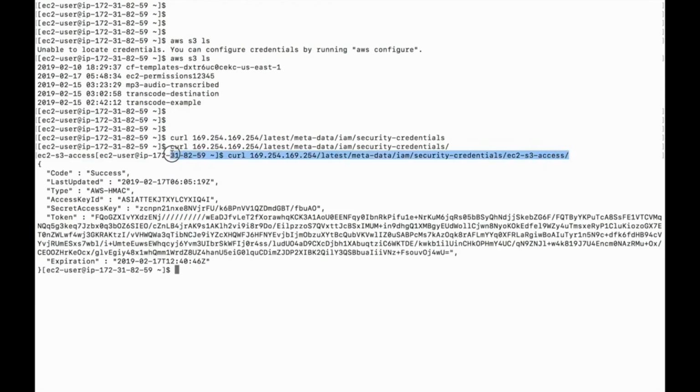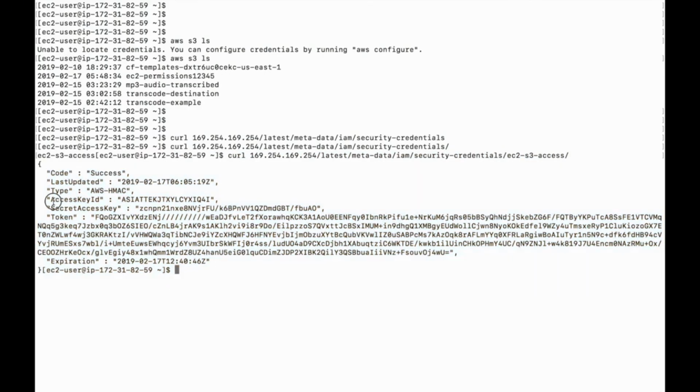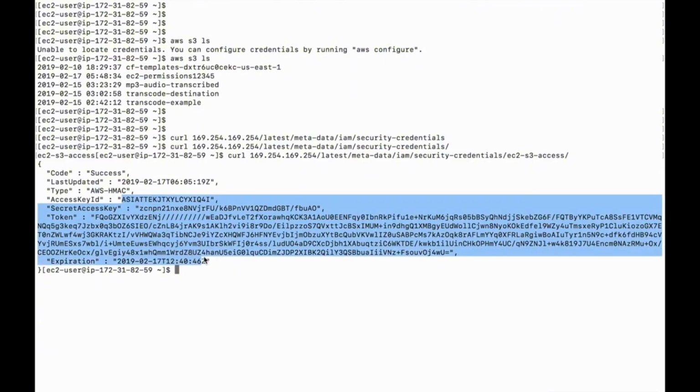So once you create a command like this and enter it in the terminal, you'll see something like this as the result, which will have the access key ID and secret access key, just like before. But in this case, you also get something called a token, which is an extra thing that is used for these temporary credentials. And this also has an expiration. After a few hours, this access key ID and secret access key will expire and something new will come up. So even if someone gets access to these keys, they are temporary.